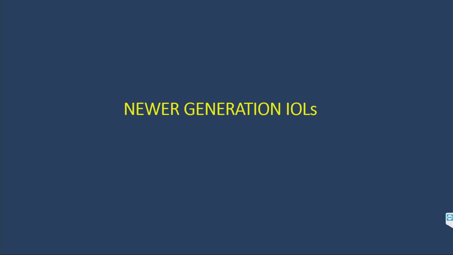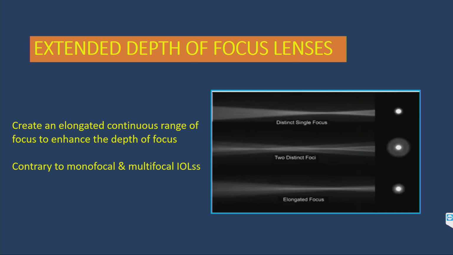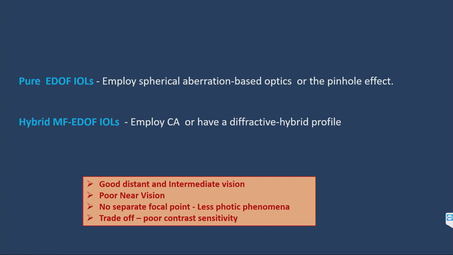Now, coming to the newer generation multifocal IOLs, first we have extended depth of focus lenses. These lenses create an elongated, continuous range of focus to enhance the depth of focus, contrary to monofocal lenses, which had a single sharp focal point, and bifocals, which had two focal points. The pure EDOF lenses employed either spherical aberration-based optics or the pinhole effect. Then we had hybrid EDOF lenses, which employed chromatic aberration or a diffractive hybrid profile. These lenses gave good distance and intermediate vision, but the near vision was not great.